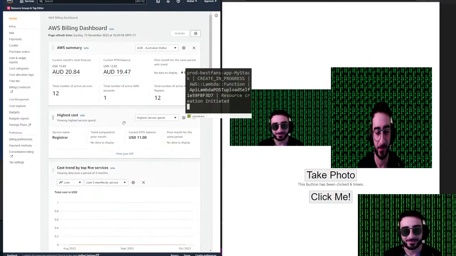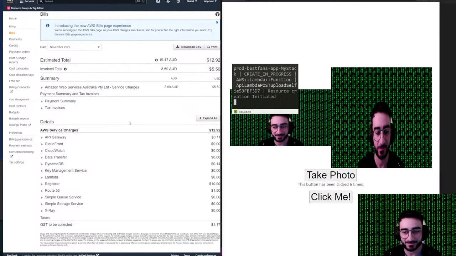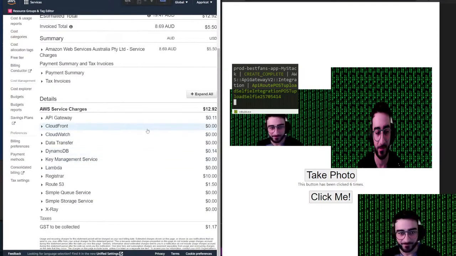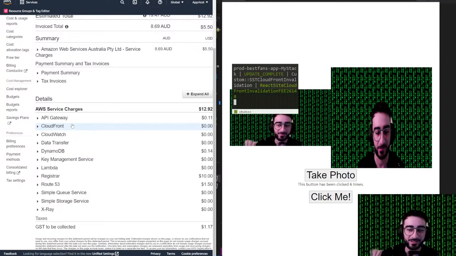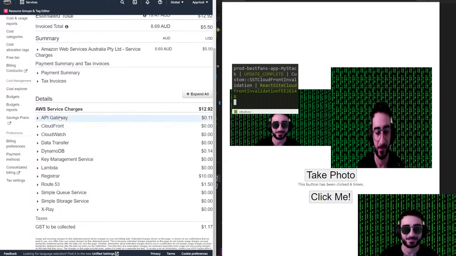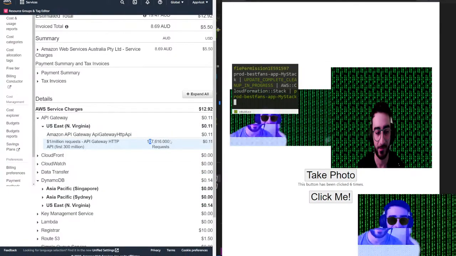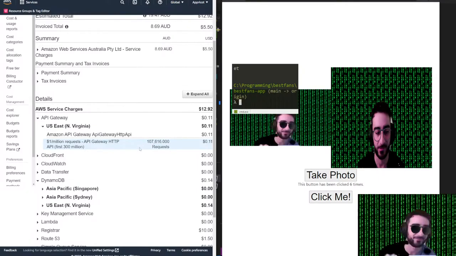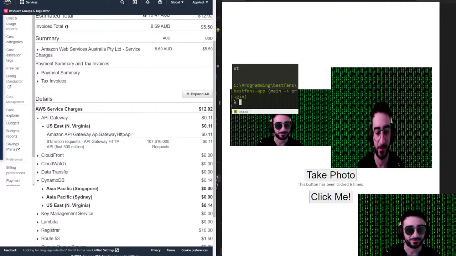And if we look at my AWS billing, can we look at view your bill? Yep, you can see here. Can I zoom in a bit? Essentially the two main resources used for this are API Gateway and DynamoDB. We've had 107,000 requests for the API Gateway, because every time we ping the Lambda request, that's an API Gateway call. We do that once when we click the button to update it and also to get the value.